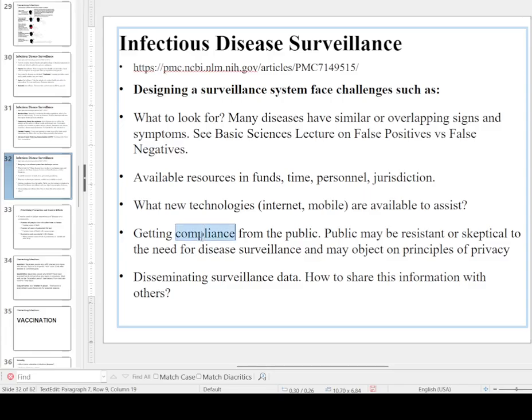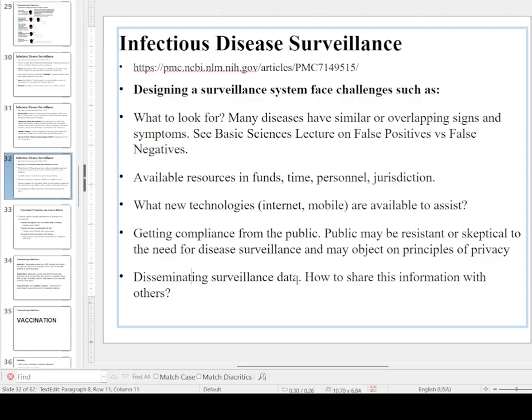Getting compliance from the public. So yeah, social media misinformation is real, and it's going to be here to stay. Just like there will be segments of the population who never believed what a doctor told them, now there are segments of the internet who don't believe what public health officials say. That doesn't mean give up and go home. It means address these concerns.